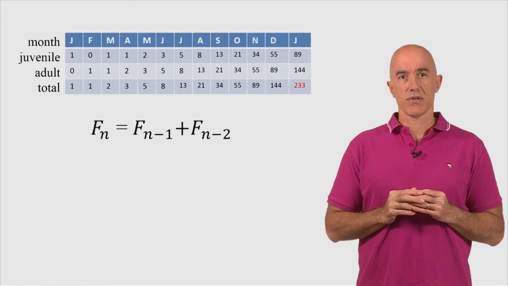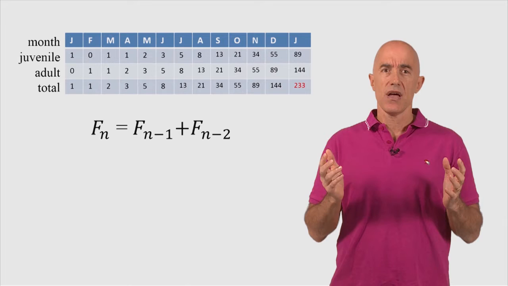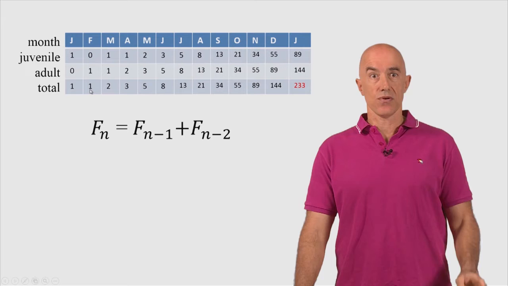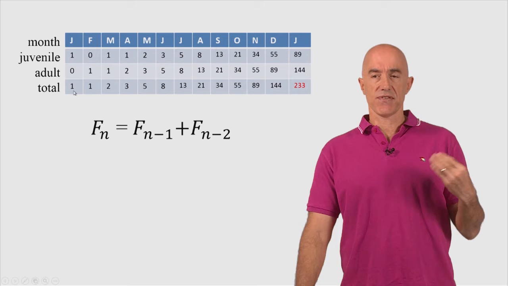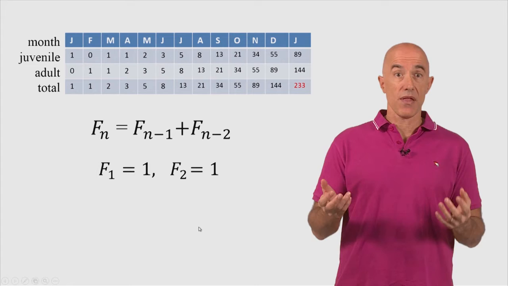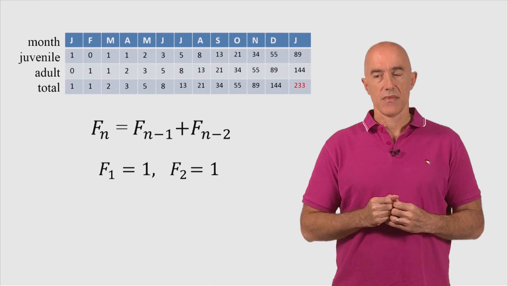But it's not enough to generate all of the Fibonacci numbers because you have to start somewhere with this equation. You have to have some starting values, some initial values of the Fibonacci numbers. It's traditional to choose F sub 1 and F sub 2 as the starting values of the Fibonacci number. So we say F sub 1 equals 1. That means we're starting with a newborn rabbit pair. And we say F sub 2 equals 1, which means that it takes one month for the newborn rabbit pair to mature to adults.